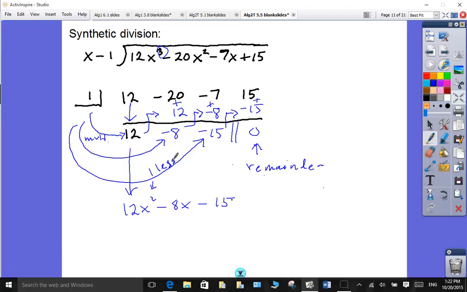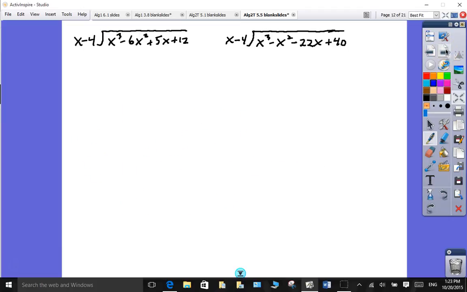Most of the time, in the next class, we'll learn how to find the first zero. Once you find it, you do synthetic division, because whatever the zero is, the factor is x minus that number. So you can use synthetic division to divide it out and reduce the polynomial. That's what we do. I'm going to show you examples of the ones we can use and the ones we can't.